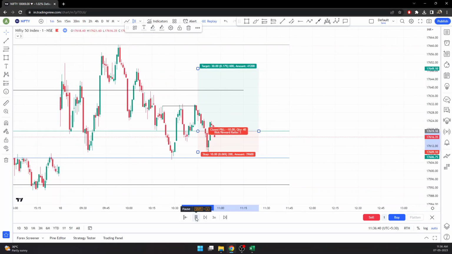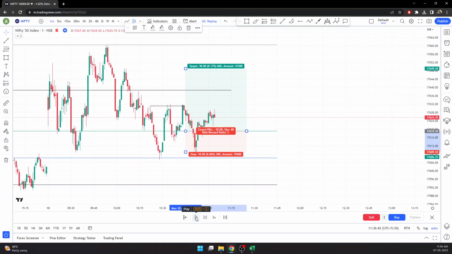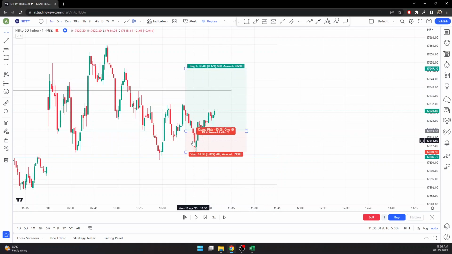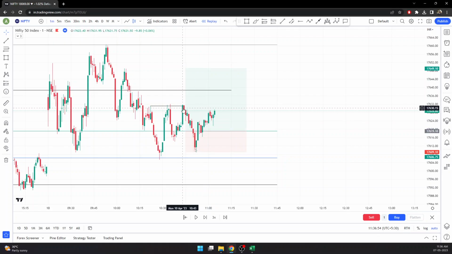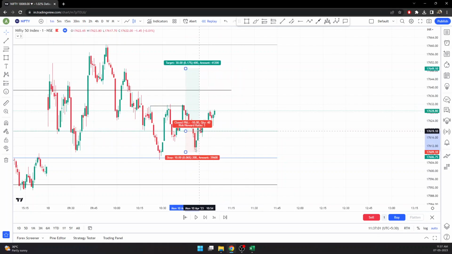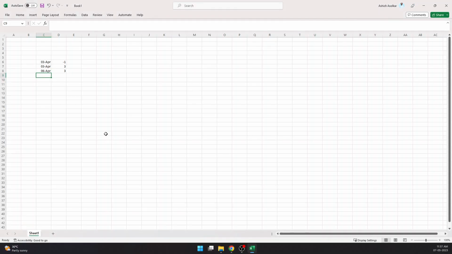Yes, we made entry. Okay, we can see we hit the stop loss and then the market reversed. So this is what I do not want to happen every time. I want to see a clear break of structure here. If it does not, then we should not take an entry. So let's consider this as an SL hit. Then for 10th of April we have one SL.